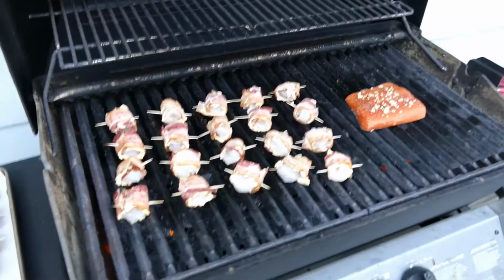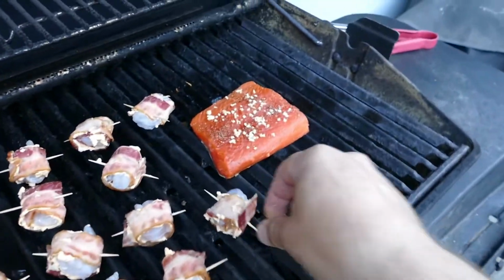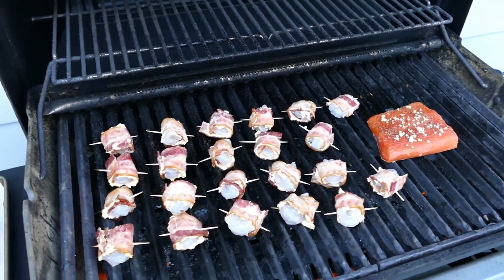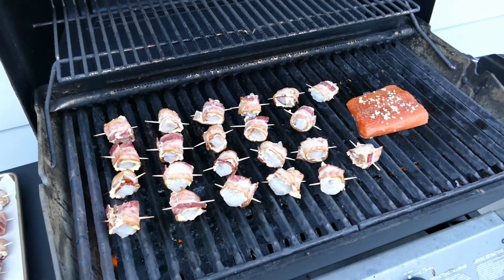So we're just gonna set those. We'll put a couple more on here, and we'll set these on. And this will be good for the barbecue. And then we're gonna put the rest in the oven, in the toaster oven, and see how those turn out comparatively. But it doesn't matter what you have for cooking, you just gotta heat these things up and they're gonna be great.